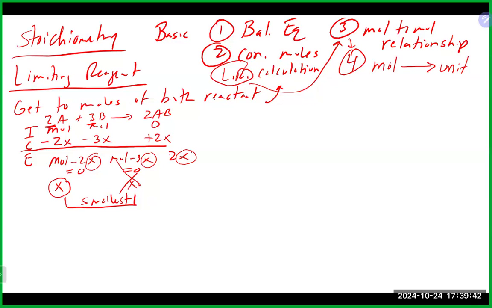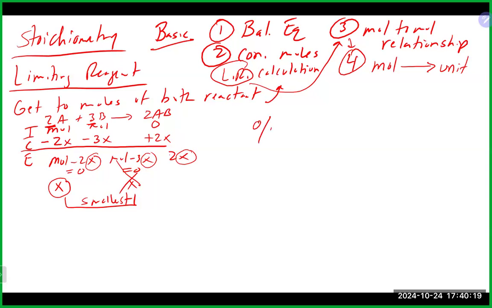Also, again, a very common calculation is how much of your excess reagent is left over, so you can pop it back in there. And again, without necessarily having to go all the way back to the beginning and restart a calculation, you can just jump in right there and calculate everything that you would need. So remember that if you're going to do an ICE table, it should really only be used in a limiting reagent type situation. If it's just a basic stoichiometry problem, I would roll with just the 4 steps like we did on a number of examples, and that would probably be the best approach.